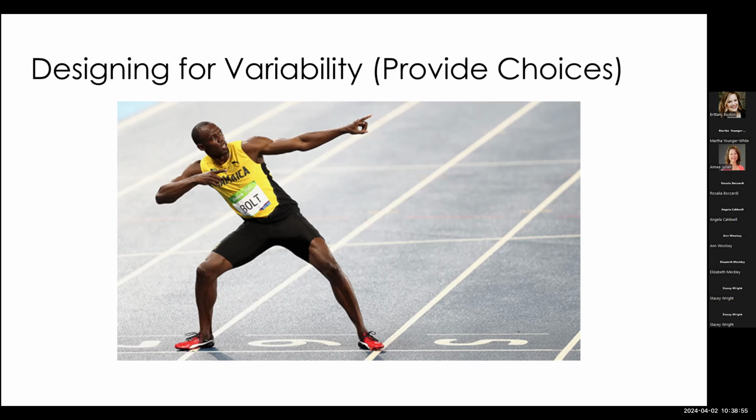And so do you think that he would be able to run as fast in a shoe that is an 8.5 when he actually wears a size 13? Could have been a problem, right? So again, we plan for variability, we design for variability, we give people options that fit and meet their needs, adjust their pain points, adjust their expectations.